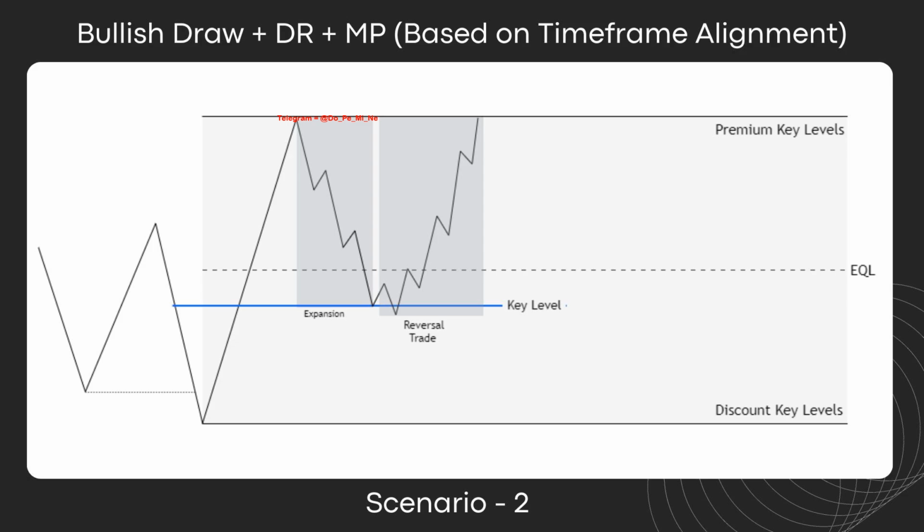So in this case, price has done its retracement and it has now rebalanced the whole dealing range, and now it can have a reversal profile in the lower time frame straight away, which will be a higher time frame expansion, right? Based on market profile, we know that when an expansion profile tests a key level inside the discount region, it leads to a reversal profile, and that's exactly what happened right here.